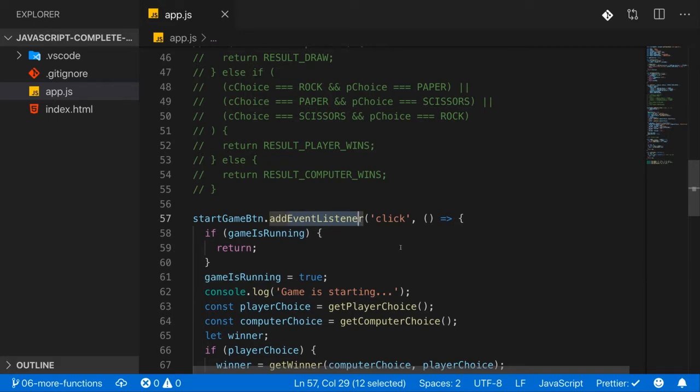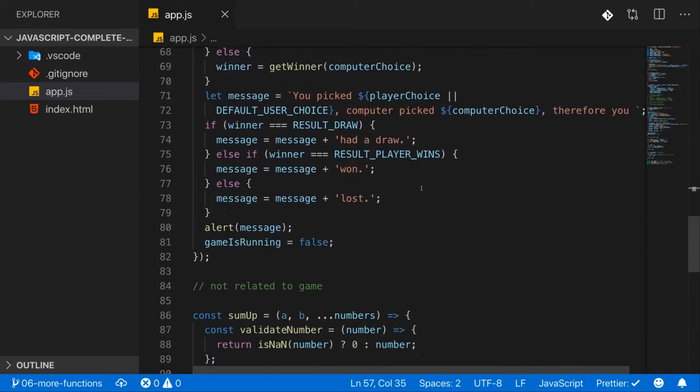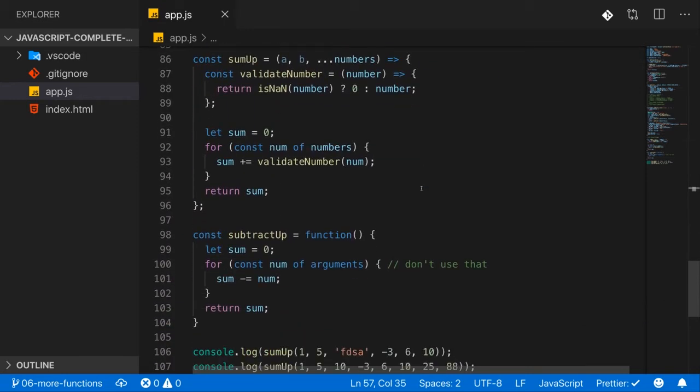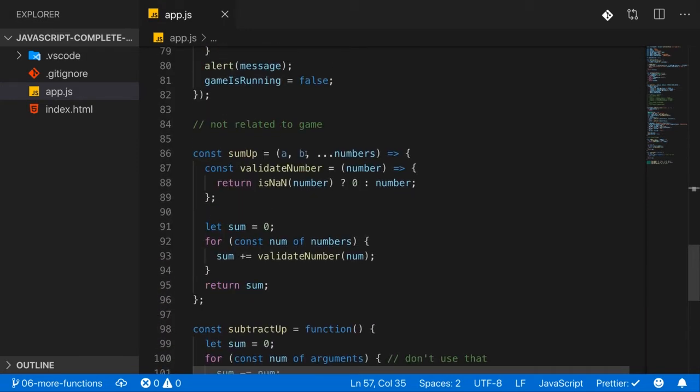Hope that makes sense. Now you can also build your own function that takes a function as an argument. Let's say the sumUp function here should actually not return the sum here, but instead it should execute a function which we pass to it, which then gets the sum as an argument. So I'll replace a and b here with a new parameter, and you can name it however you want. You'll often see names like cb for callback, but you can name it however you want.